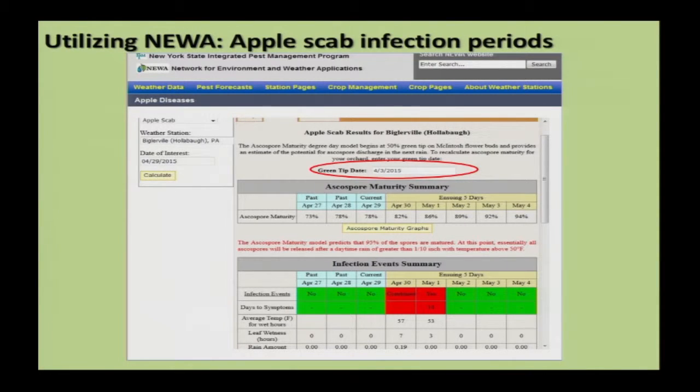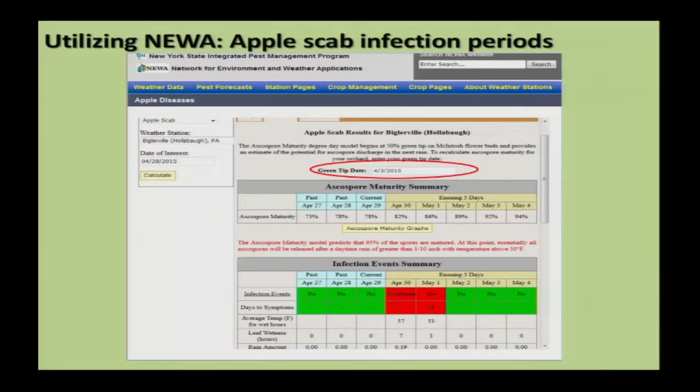In the case of right here, so it's April 29th, the weather station also takes into account the forecast, which it communicates with the satellites. And in this case, the prediction is that the average temperature will be around 57 degrees on April 30th, and on May 1st it'll be about 53 degrees. There is a forecast where about 0.19 inches are going to fall. And they say this is a combined event, meaning that there could be multiple rain events in the same time period, so they call that combined.